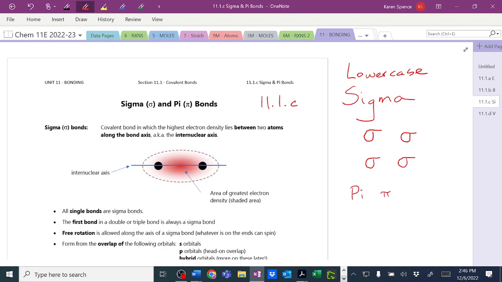So we have either sigma for a single bond, sigma, pi for a double bond, and then we have a triple bond, which is sigma, pi, pi. Why are they called that? Well, I do know, because when s orbitals overlap, you get a sigma bond, S for sigma. When p's overlap, you get a pi bond. Now, it's not limited to those, but those are sort of the most basic state, okay?